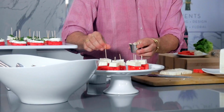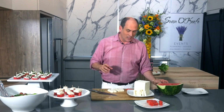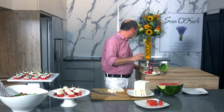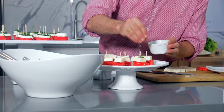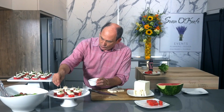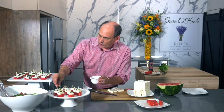You're kind of getting a theme here. There's a salt and sweet feeling of summer that these appetizers and the salad incorporates. Makes us feel lovely and refreshed, keeps the salt going. To finish here, just a little tiny bit of chopped fresh chive. And if you would like, you could drizzle again with the balsamic vinegar, or you could finish it with perhaps a little bit of fresh olive oil.